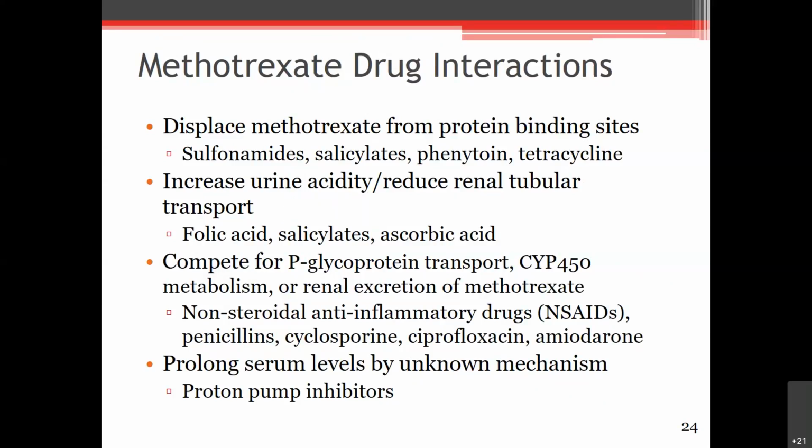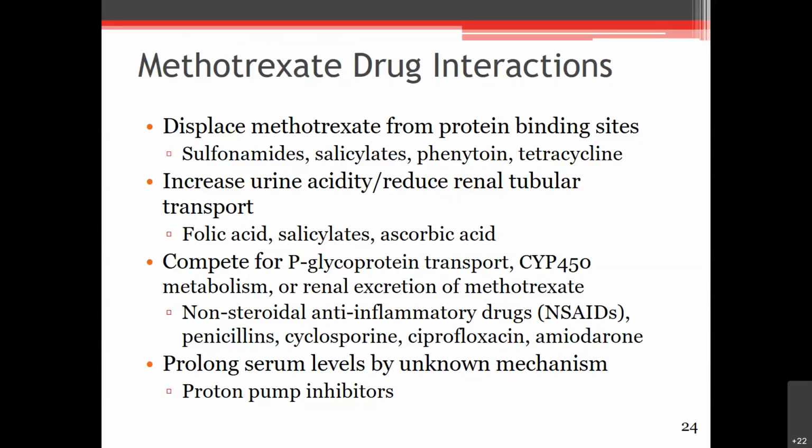So we'll spend a little bit of time talking about the drug interactions in more depth, because it is always really important to look closely through the patient's med lists when they come into the hospital. So other drugs can interact with methotrexate through a number of different mechanisms. This isn't an all-inclusive list, but we'll highlight some of the major ones that you're likely to see in your practice. So first we have displacement of methotrexate from protein binding sites. And drugs that fall into this category include things like sulfonamides and salicylates. So that's why we hold Bactrim and aspirin when patients come into the hospital for methotrexate.